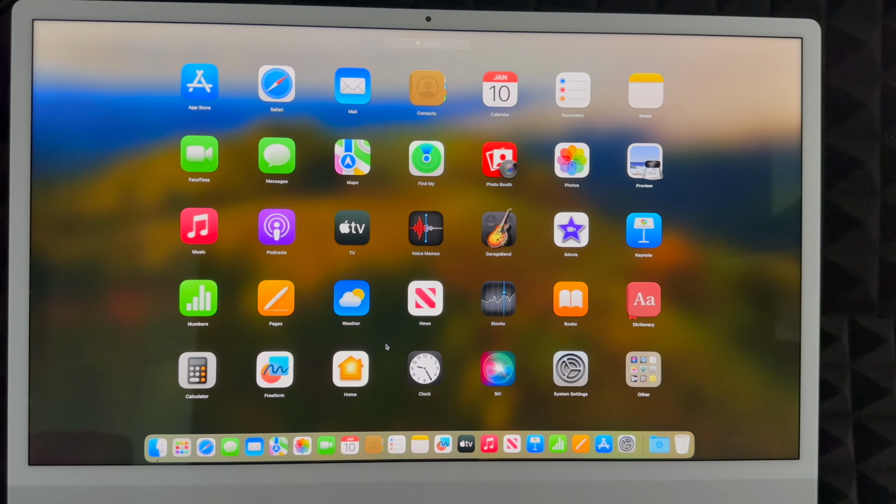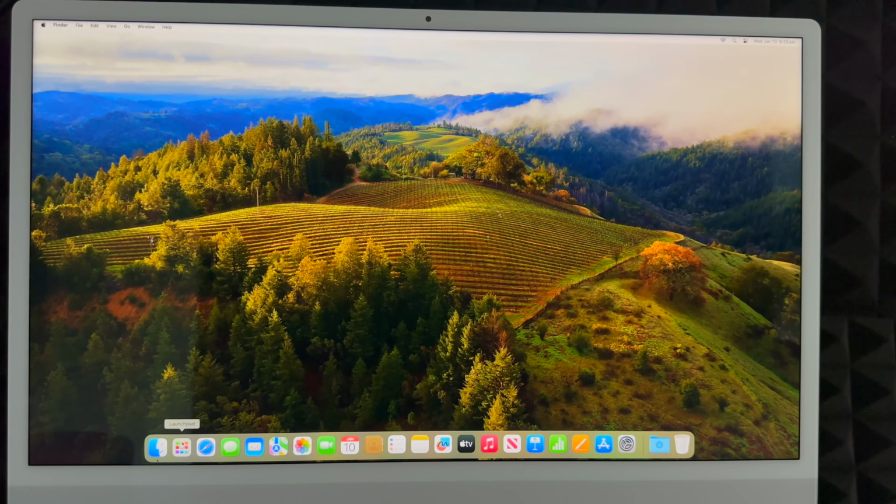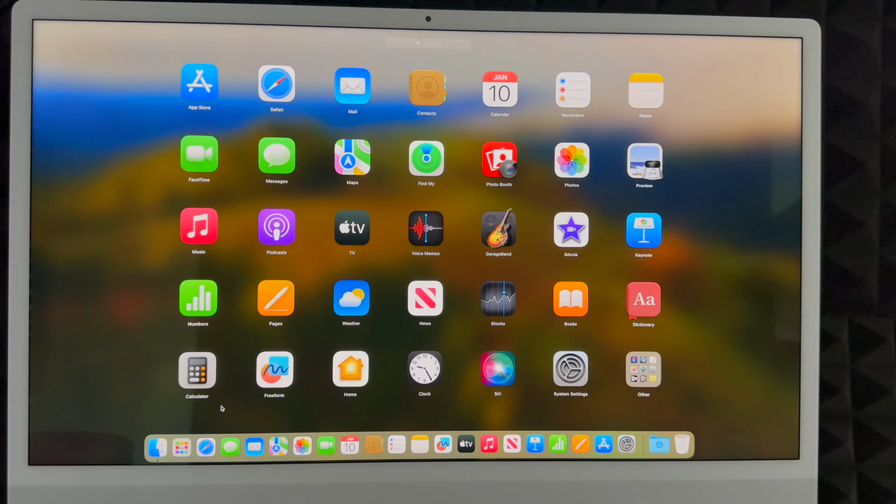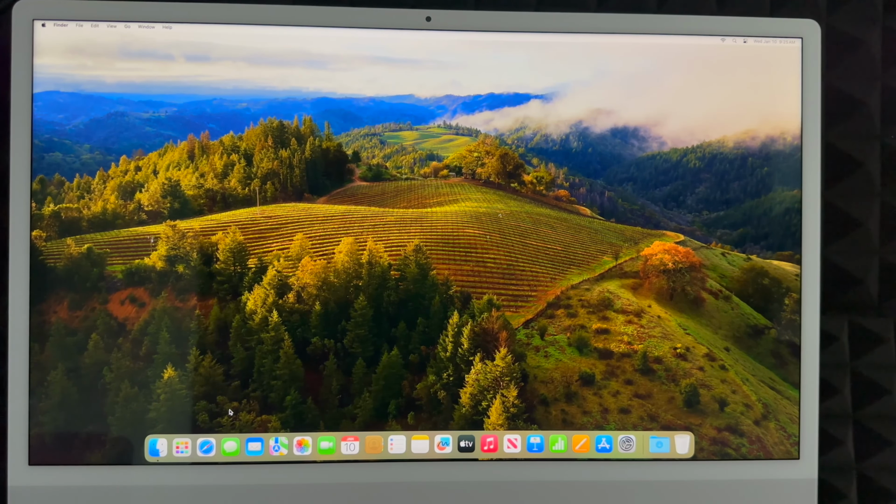Now let me just get out of this. And to go in there, for example, all I had to do was go into Launchpad, and it's going to show me all my apps. So all the apps that I have are there. And then we have Safari, we got Messages, your email, you can go there. Obviously for your email, you can go into Safari. You can download Google Chrome if that's what you like. I know a lot of people are used to that.